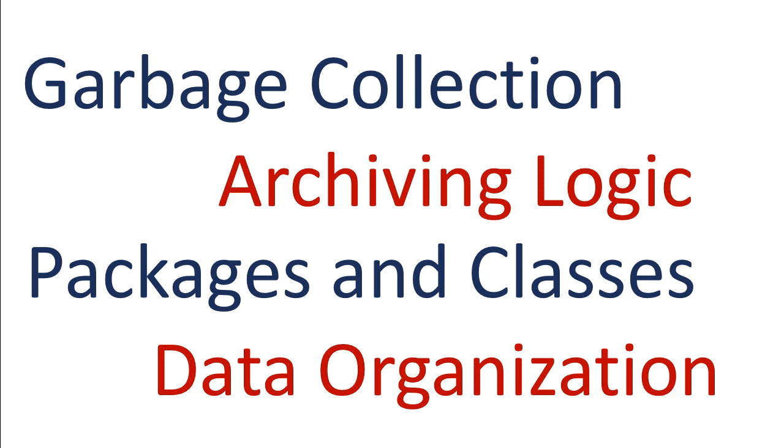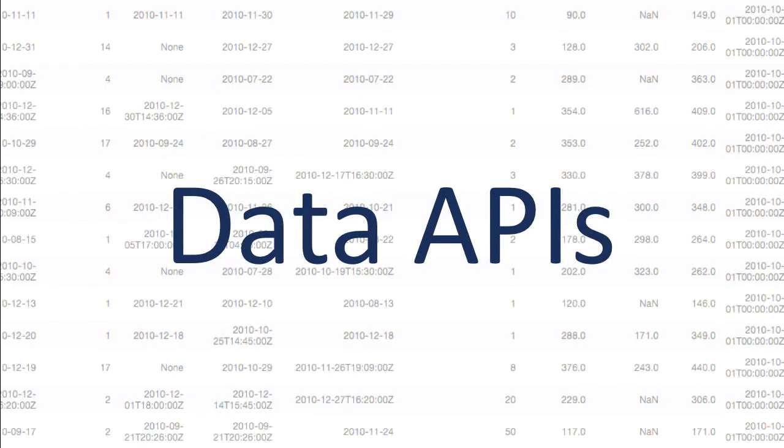And because all of these things are custom built, because it's a craft in so many areas, we've had a hard time applying things like rigorous measurements, tracking changes over time, or the ability to tap into value and explore it. And so I think the next piece of data engineering, after we started with some of the statistical pieces, is building these sorts of data APIs where we can archive, we can explore, we can tap into it, and we get all these advantages. We don't have to write our own garbage collector because we can use an off-the-shelf archiving mechanism that's built on a common structure of data.